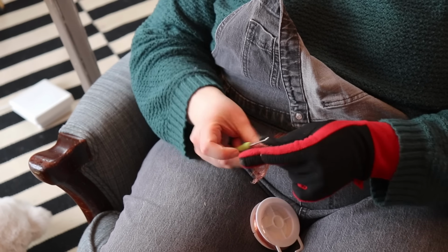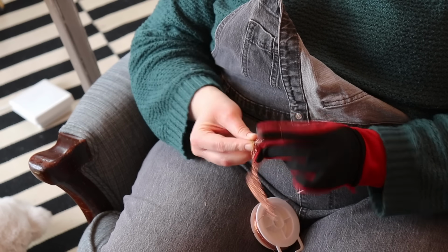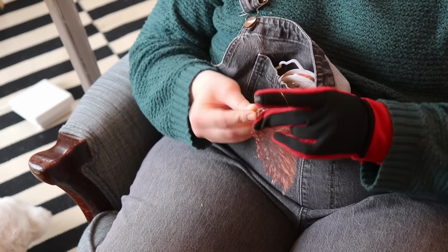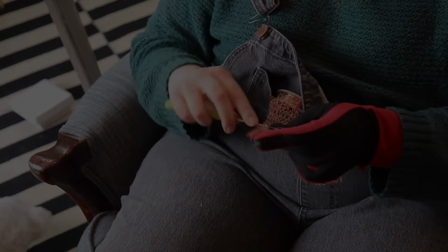I finished the collar piece and started working on the gauntlet pieces, starting with a few inches where it was just fitted to my wrist and then quickly increasing to make that ruffle. And now it is time to show you the final result.